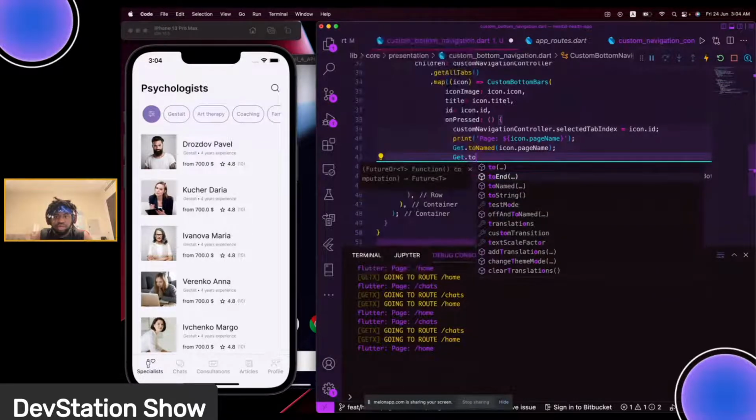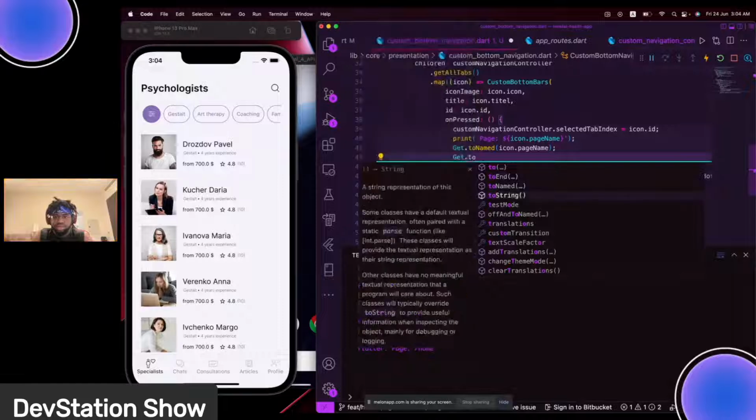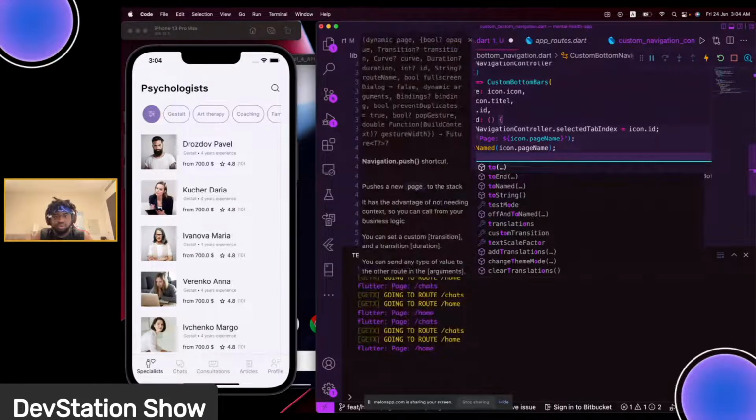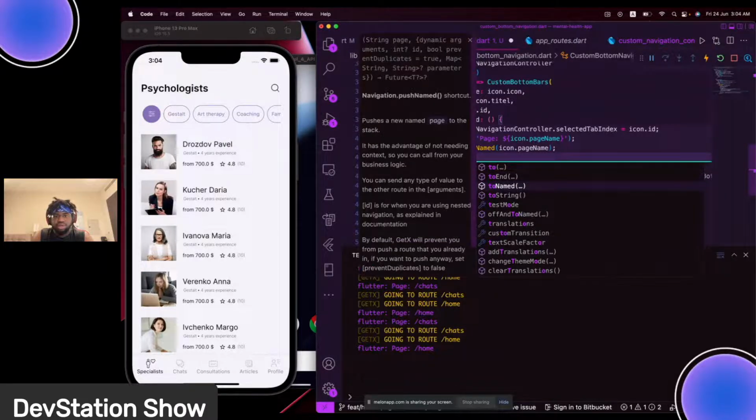So it is navigation dot push, basically using that for going forward.